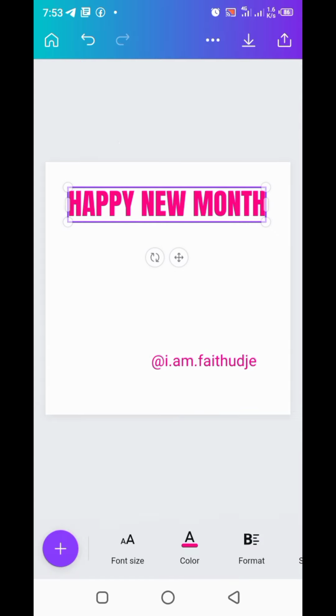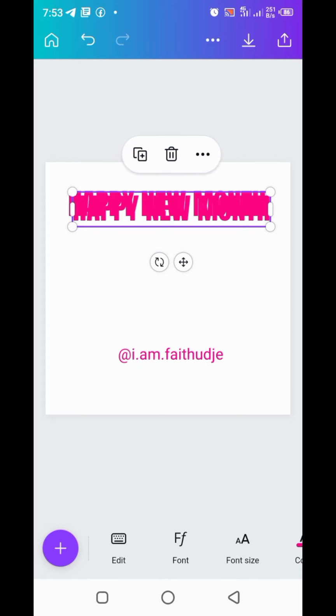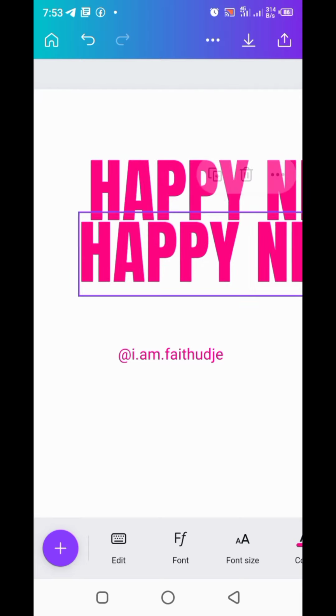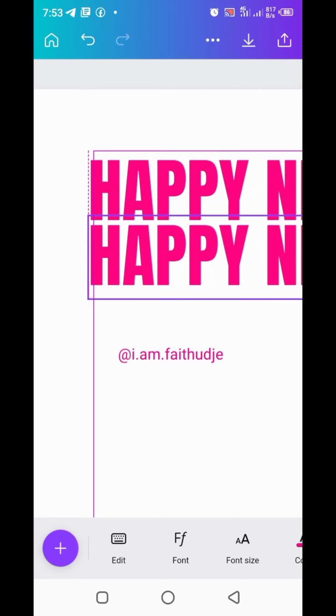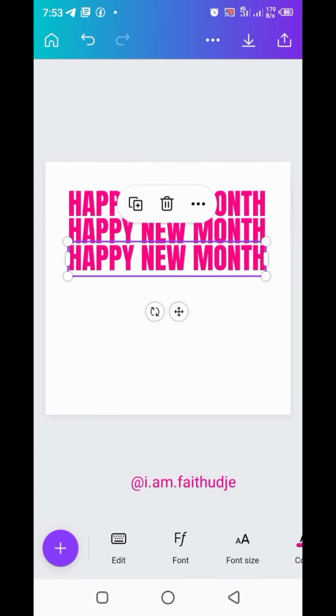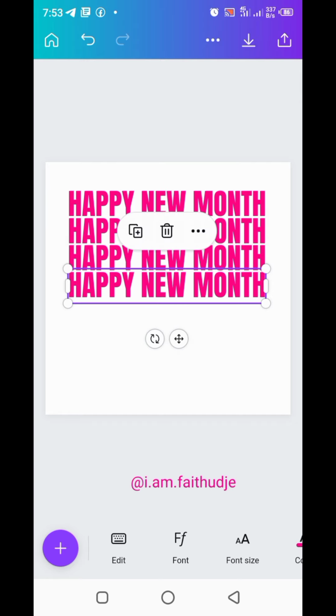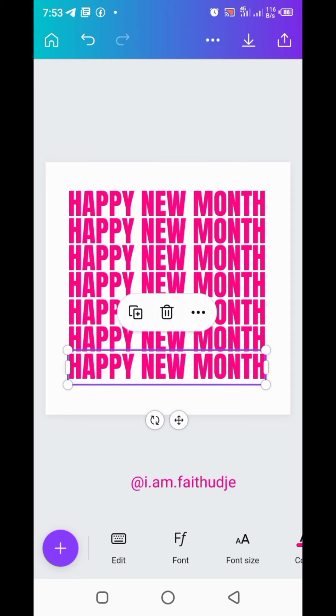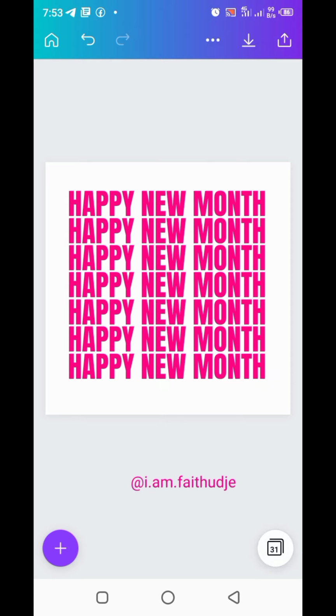FF0582. So when I'm done, I'm going to duplicate this text here by just clicking on this button. Then I'll place it directly on the display. So I'll zoom in to make sure that it is equal. So I think I like this. So I'll duplicate it again, duplicate it again, duplicate it until I'm satisfied. So I'm satisfied with the number now, and I'm going to leave it like this.